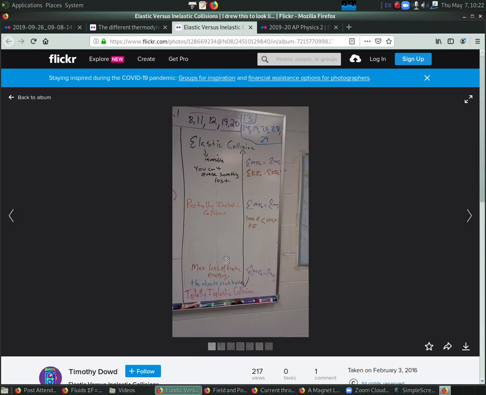The difference between partially inelastic and totally inelastic is only really easy to see in the center of mass reference frame. If you go into the center of mass reference frame in totally inelastic collisions, all kinetic energy is lost. The two come to a stop. If you don't go into the center of mass reference frame, if they stick together, that's a totally inelastic collision. If they bounce off, partially inelastic.